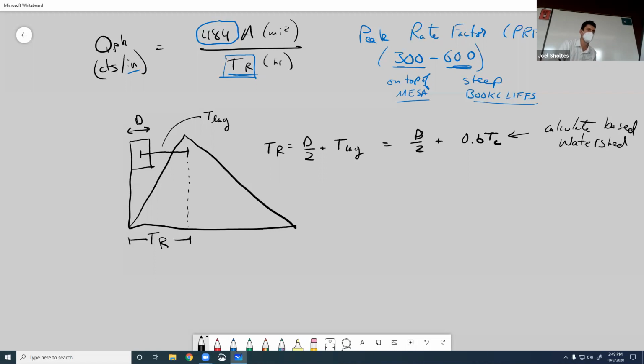So now we can calculate our total. We can do Q peak, right? So we've got Q peak up here, which is our drainage area, and then this time of rise. And then time of rise is a function of the duration of that rainfall event we want to model and the lag time, which is related to the time of concentration. So it's kind of like this Russian doll nested thing. But if we have our time of concentration, and we have our drainage area, ultimately we can calculate our peak discharge and then this unit hydrograph.